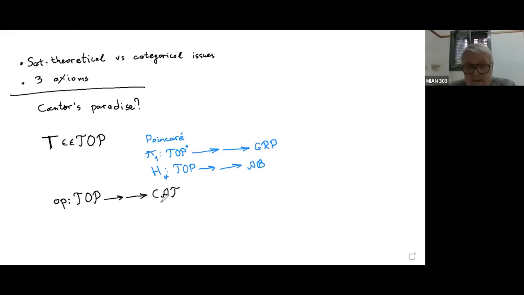Sorry, I don't remember whether we worked with it, perhaps no. And let me remind you that it is the category of small categories. Of course, with the functors as morphisms here. And this functor associates to every topological space T.